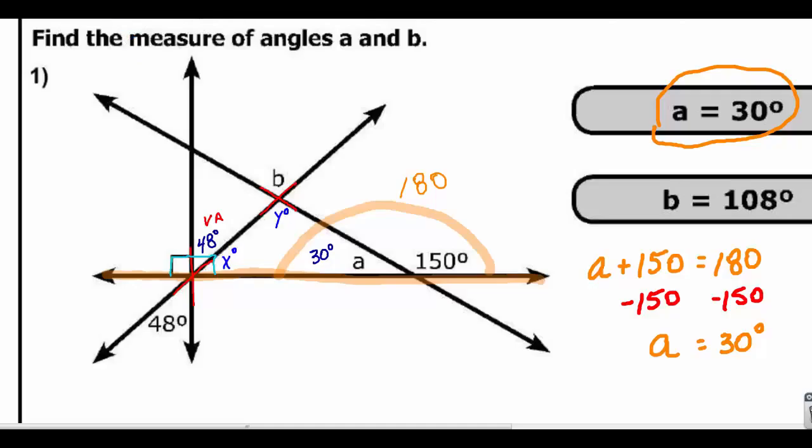So then to get angle X, I know that 48 plus X equals 90. I'm going to take away the 48, take away the 48, and X is equal to 90 take away 48. 90 take away 40 is 50, take away 8 more, 42 degrees. So this is equal to 42 degrees. So then the last step is to get Y. To get Y, I'm going to go with what I know about triangles. When I look at this whole triangle right there, I know that the total of that triangle is 180 degrees.